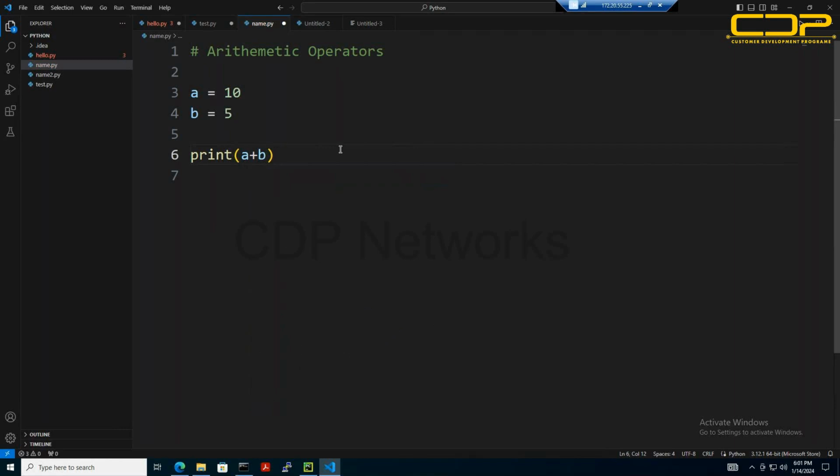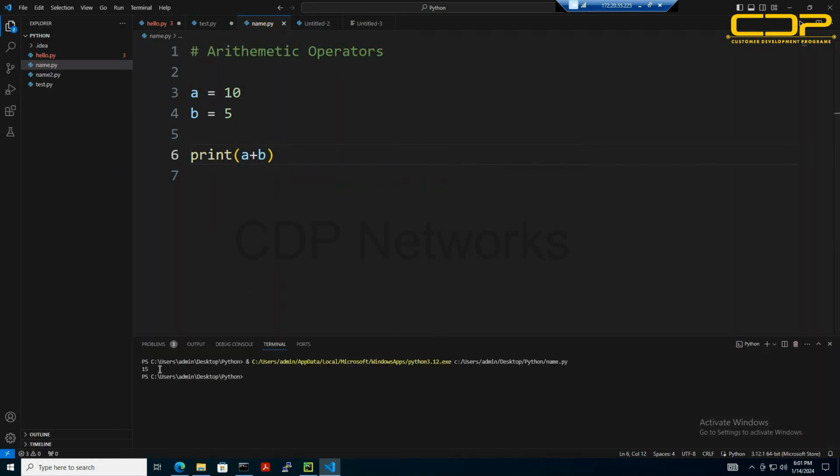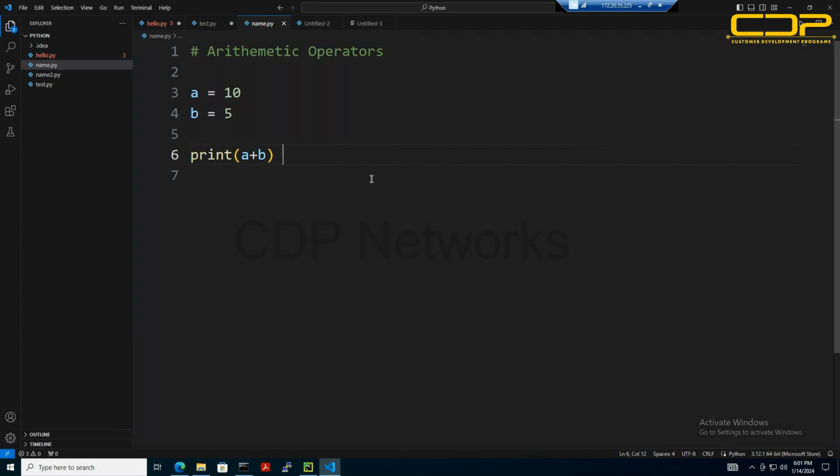We know that the output will be 15. Let's check. Okay. So that is addition, an arithmetic operator.